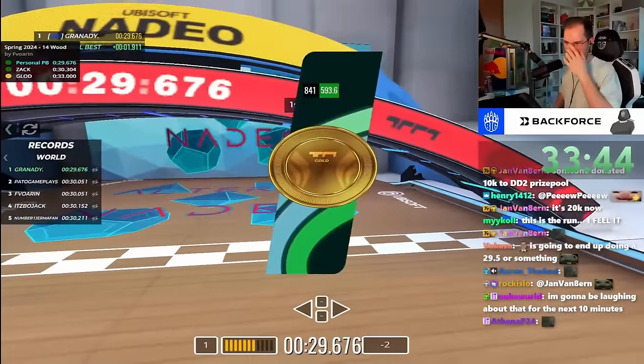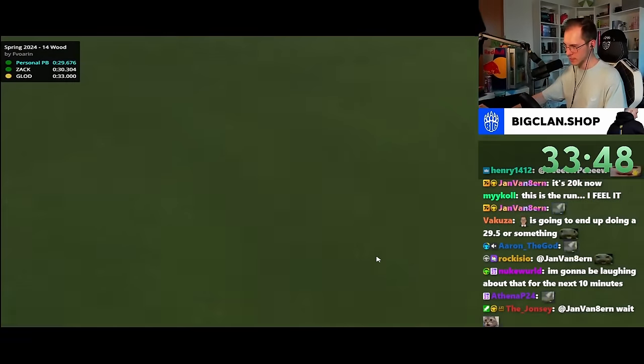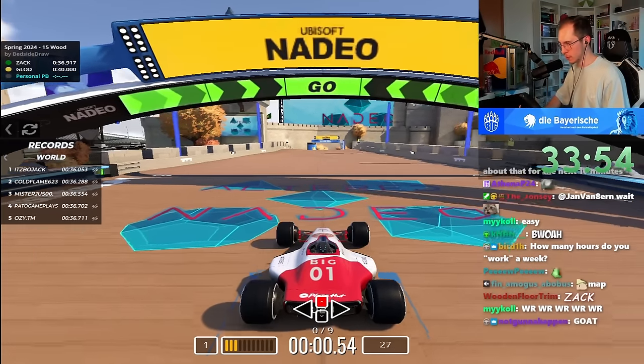Fuck off. Zack. 0.6. Mann! Took too long. Really mad. But there we go. Nice. That was not easy. Next map. 15. Okay, this should be a bit more slow again.